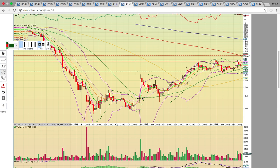That's going to be a big level to break. It was able to carve right through the 50 and 100-week moving average. There was hardly any resistance at the 100-week moving average, just blew right through it. So we'll see what happens when it hits this 200-week moving average. If it has a temporary resistance there, that would be the take profit zone. And if it was able to close above, that would signal that it wants to keep pushing higher. You can see this crossover here where the 50 crossed over the 100. See how the 100 and 50 simple moving averages are hooking up. The 50 is headed for a golden cross with the 200 here.